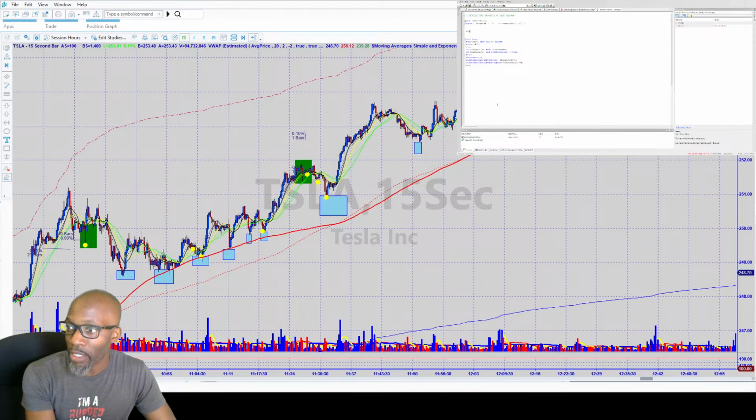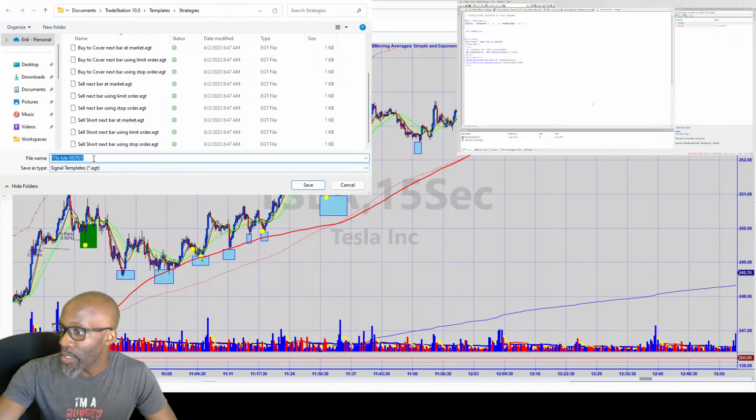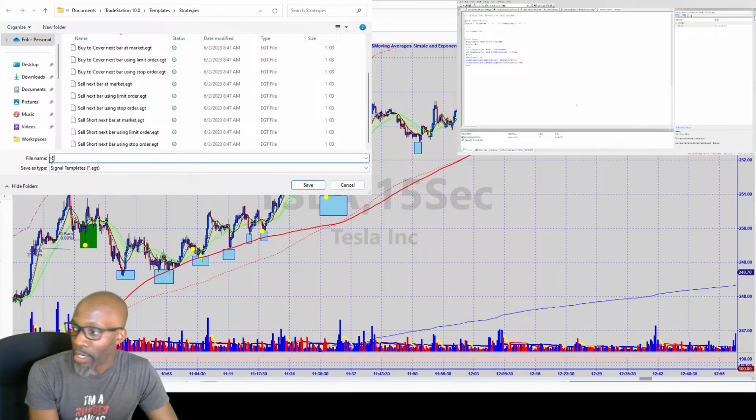I think I just did like condition 1. If condition 1, then dot, dot, dot. I'm going to go and save as template. And this is going to be Eric's strategy template.